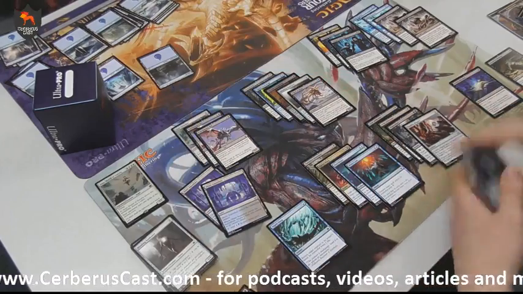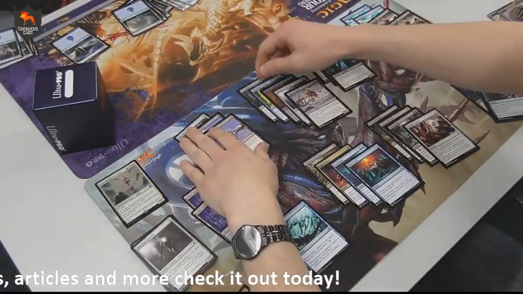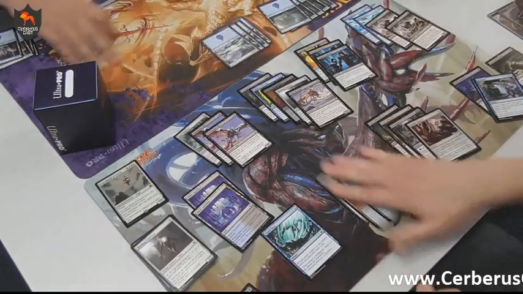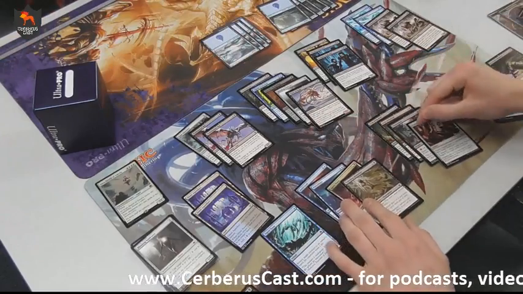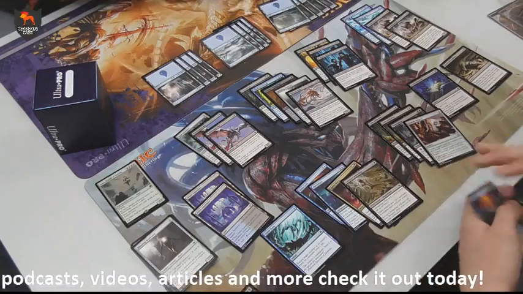So what's your curve looking like? Quite heavy. With just sort of 1, 2, 3, 4, 5, 6, 7, 8, 9, 10, 15 creatures. I played the red black first. 4, 5, 6, 7, 8, 9, 10, 11. I might cut some creatures just because some of the removal I've got is fairly good.